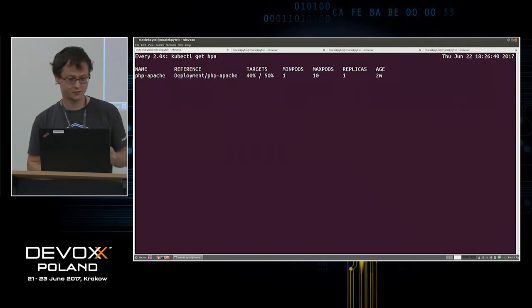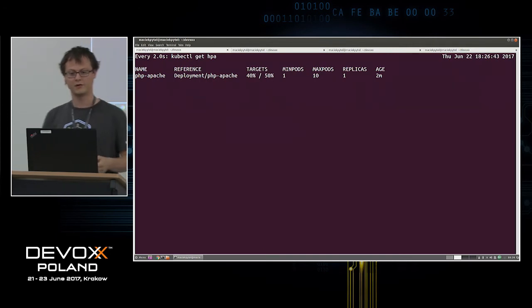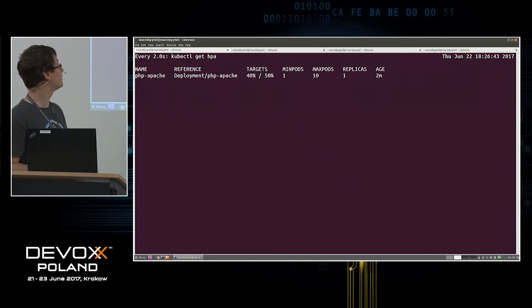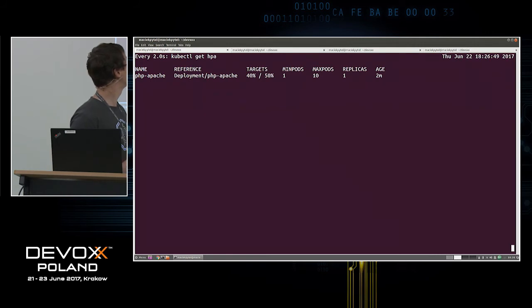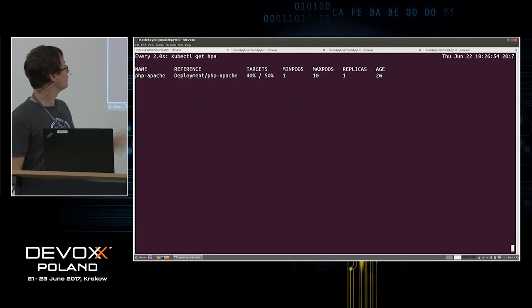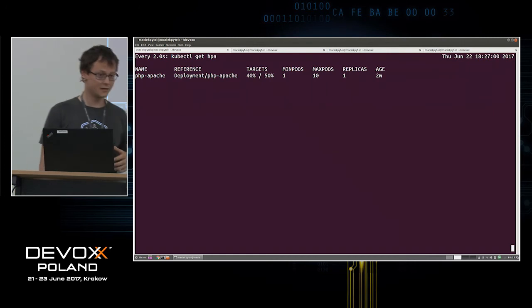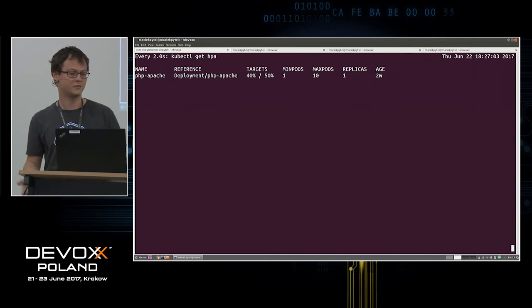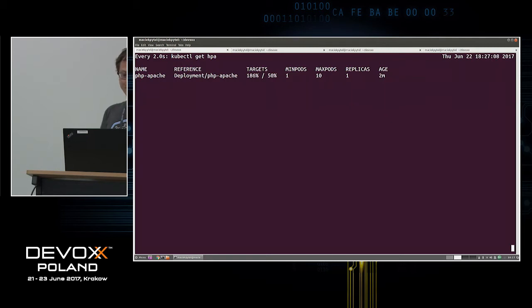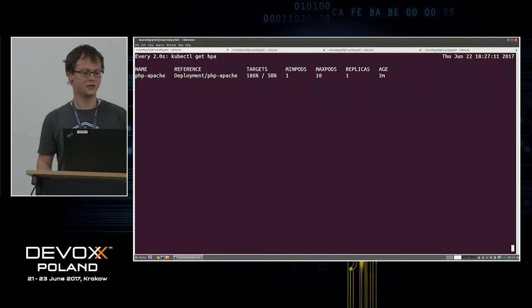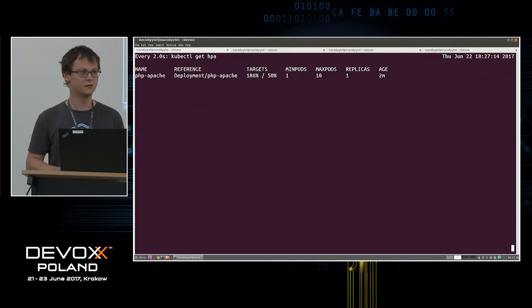So for now, it just noticed 40%, which is still below our target of 50%. So we need to wait for another update. But it will soon notice. So just to make the wait slightly more interesting, what will happen is it will figure out that it needs more replicas. I would expect this to reach about 170, 180% CPU usage. Yeah, just right there. And soon it should get the replicas to 4, which is basically 186 divided by 50.